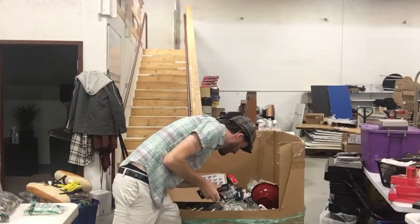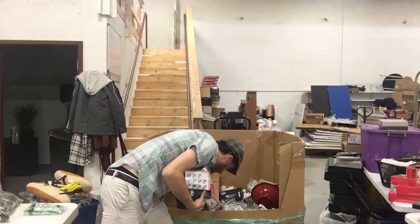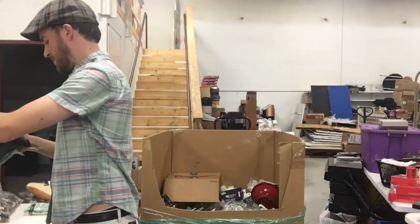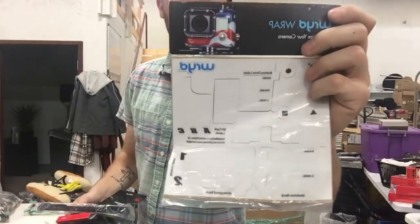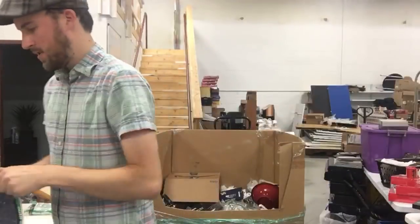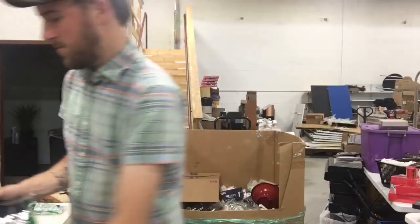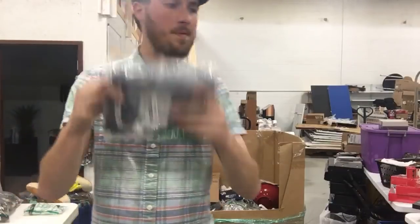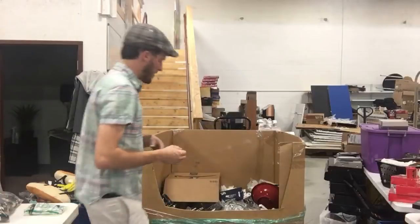All right, digging down further, we've got more breast milk bags. We've got another GoPro wrap to put a design on your GoPro. We've got another part of that radio. Empty box for a spatula or packaging, and a cuff for a blood pressure monitor.